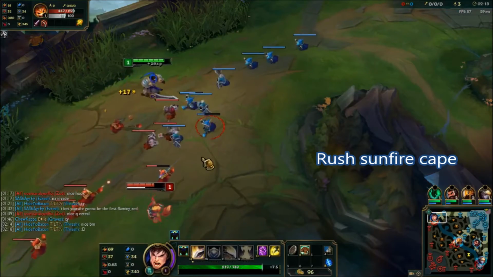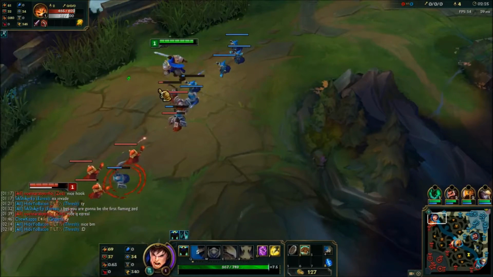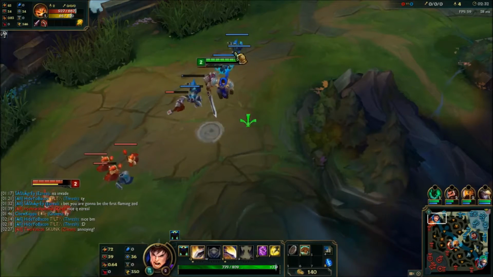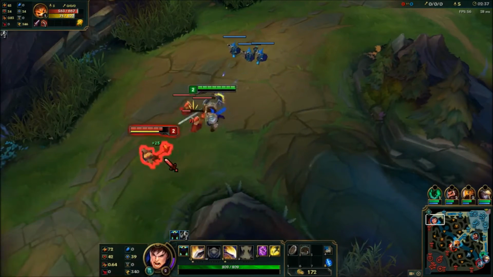So the first thing you want to do is rush Sunfire Cape when you get the chance. So you want to try and get 1,100 gold, maybe back, buy the Bami's Cinder, come back to lane and then hopefully get a kill. Unless you're against an AP champion like Vlad and Rumble, then you want to go get a Spirit Visage first.